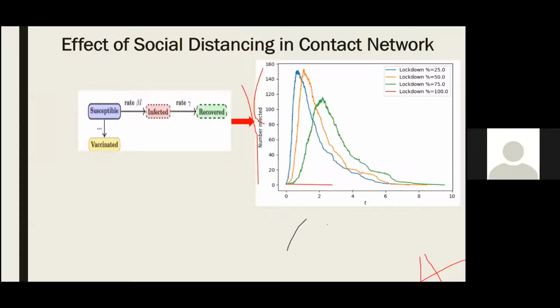Now, how does social distance play a role? So we also looked into that. It shows two things: one is social distance and the other is lockdown, because lockdown implies the social distance is increasing. So we consider lockdown, let's say 25% of the population is under lockdown for a country, or 50% of the population, or 75% of the entire country is locked down, just like in India, for example. You can also see the number of infections grows and then reduces over time. So this is the kind of growth that you can see. One can actually model it and give the equations corresponding to that.